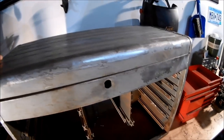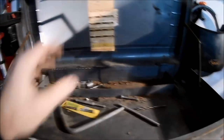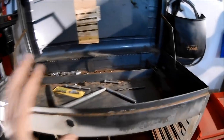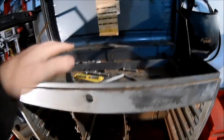So I'm going to leave the interior as it is. I'll just clean it up and make it nice, so at least there's just not junk in it. But I mean, this old stuff is pretty cool, so I want to keep it. I'll probably clean up the hinges a tad, but this is pretty much the way it's going to be as far as the interior is concerned.